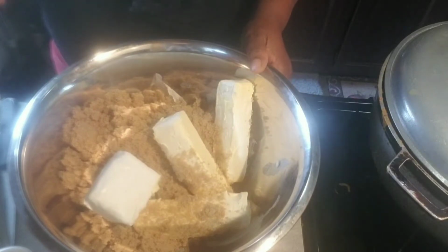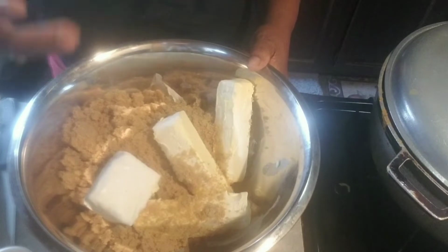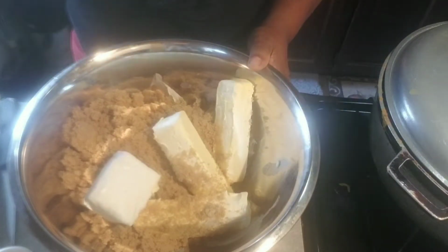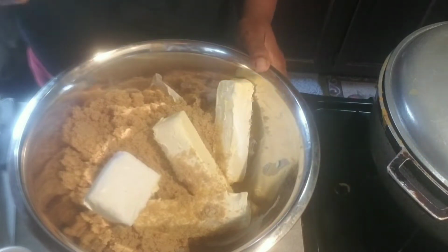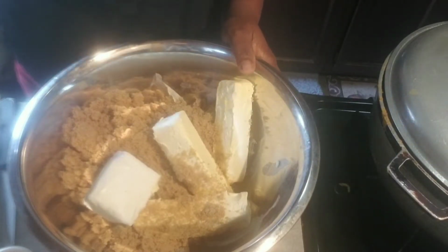Just remember, the fruit that I'm going to be using already has sweetness in it, along with the wine. I'm not going to use any more liquor, because the fruits are already soaked with liquor. So I'm going to add some wine along with the liquor.